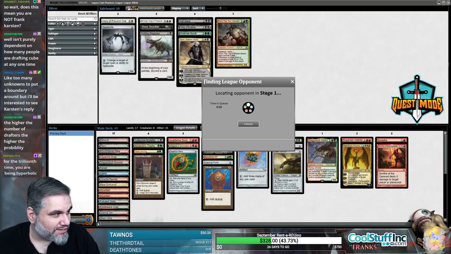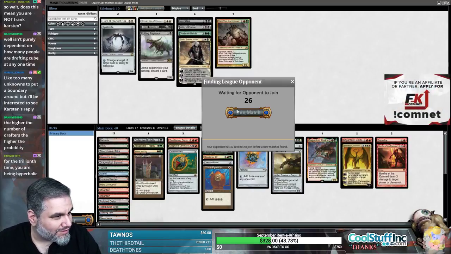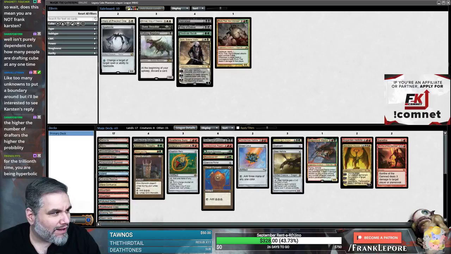Oh my god, I would get that all the time, dude. People would come up to me at events and be like, hey man, you're Frank, aren't you? And I'd be like, yeah. And they'd be like, I love your math articles. And I'm like, I know what's happening here. People would confuse me and Frank Carson all the time because we're like the only two Franks in the Magic community.